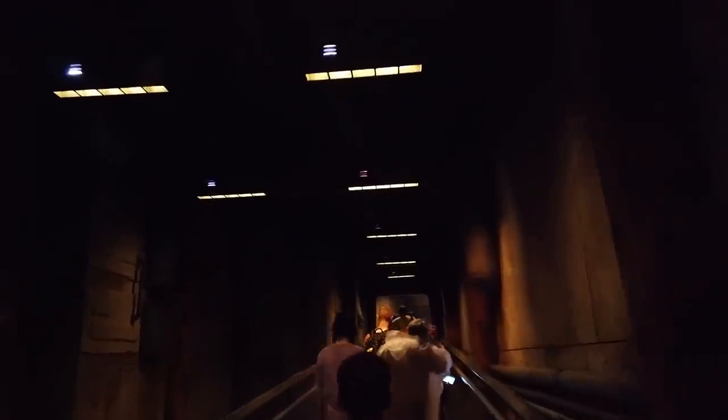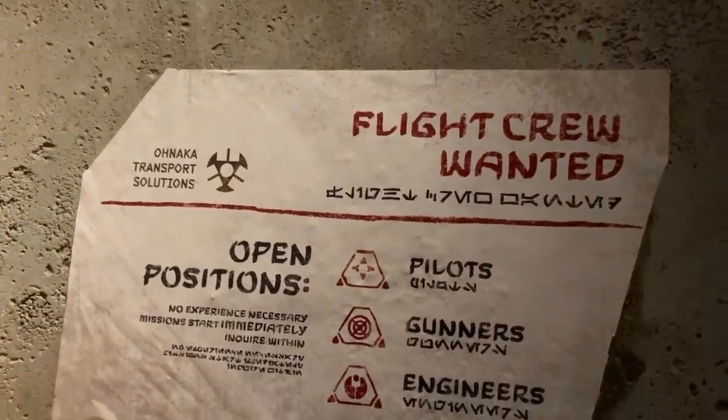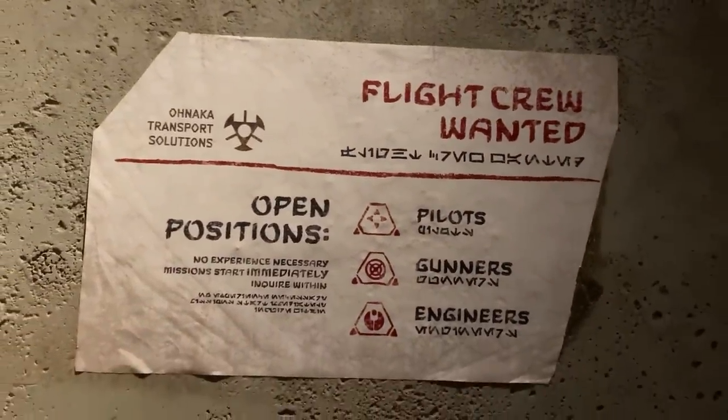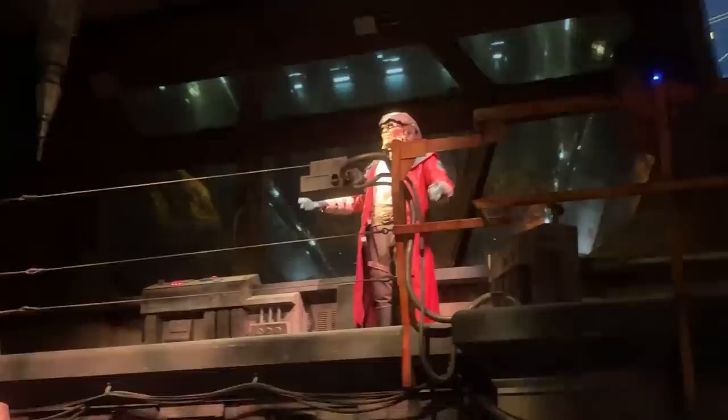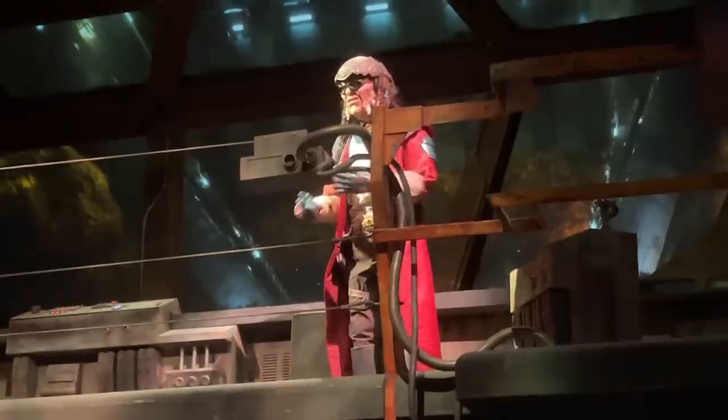And while it does have single rider, that is not fun on this attraction because this is one where you, along with a crew of five others, are going to fly the Millennium Falcon. And you want to do this with your friends and family, I promise. It is way more fun. You'll have two pilots, two gunners, and two engineers. Pilot is arguably the best position. You can request a position from the cast members as long as you go through standby or the Lightning Lane, not single rider. Luckily, you don't miss the pre-show by going through the Lightning Lane.